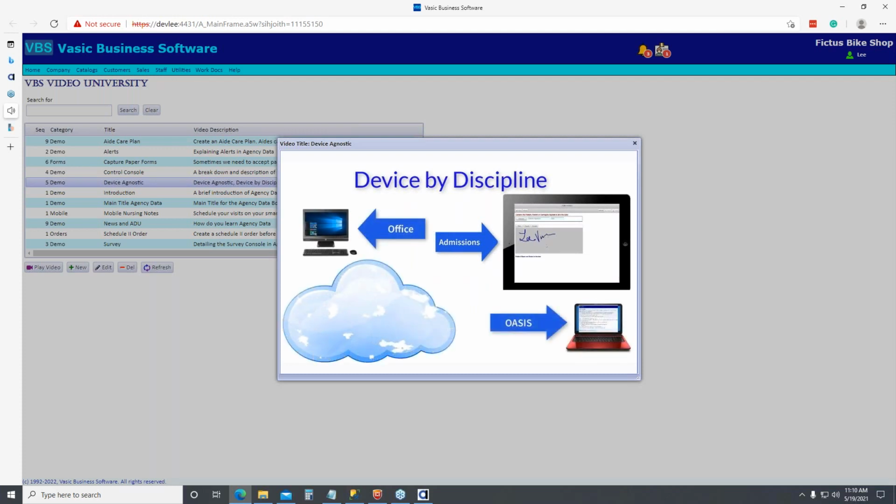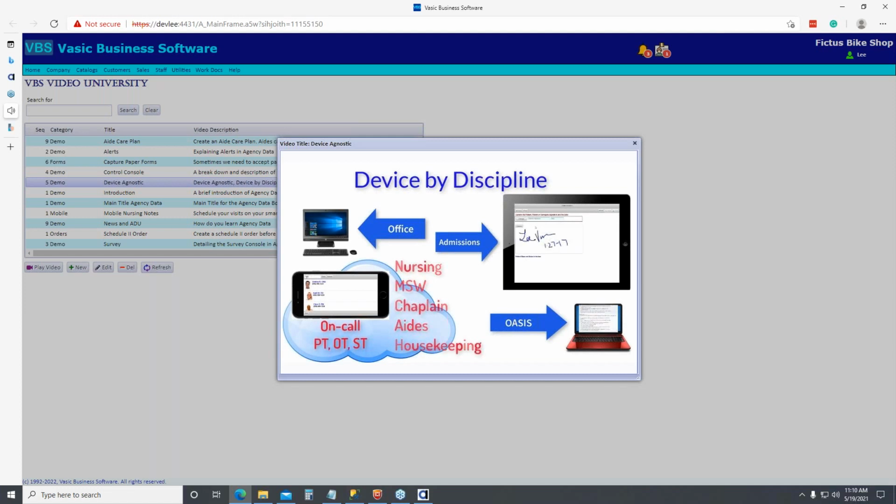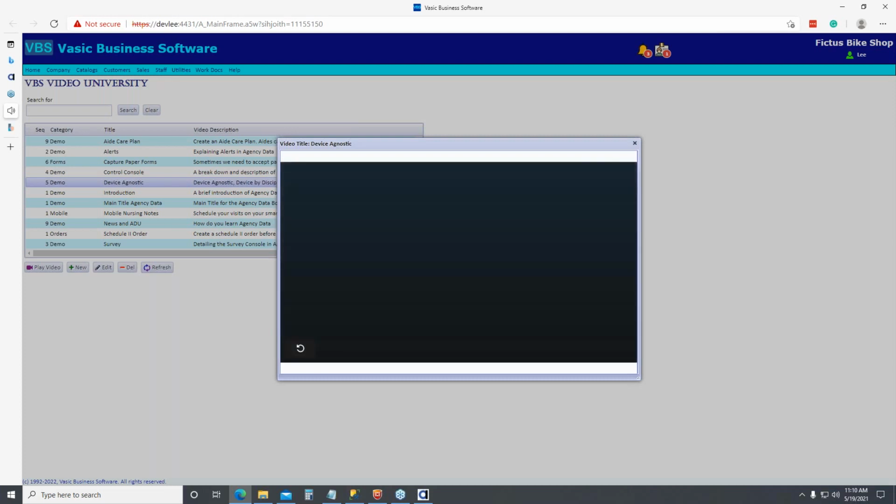If you're in the office, you wanted a desktop. If you were doing what they call an OASIS documentation, which is a huge document, you needed a laptop. But a lot of times you just needed your iPhone to do a lot of different things, like if you were nursing or a social worker or that kind of thing.